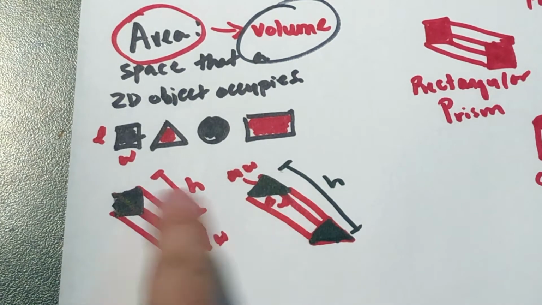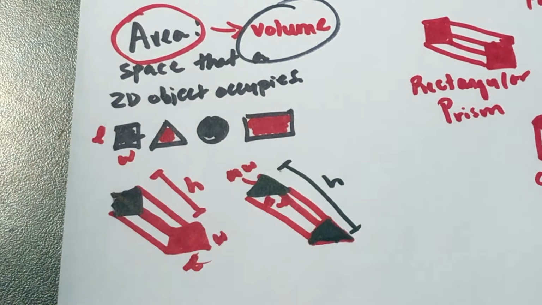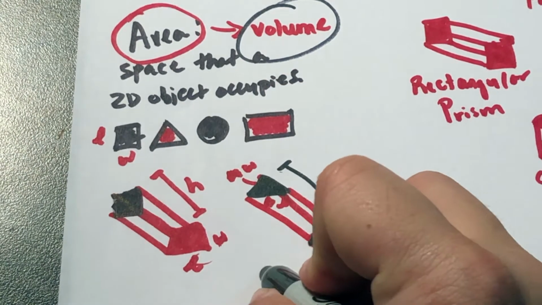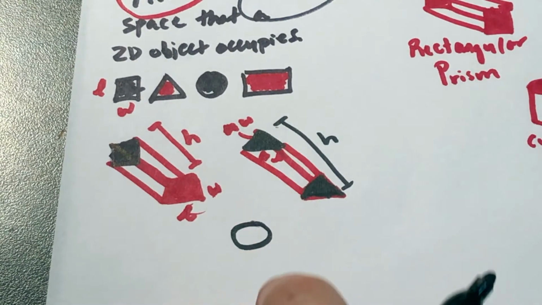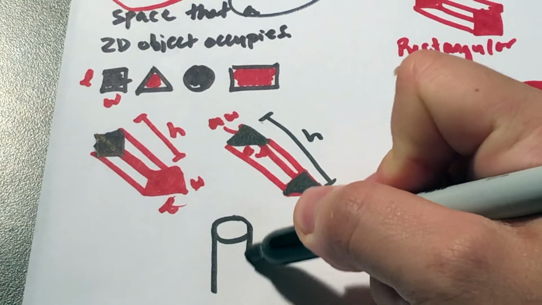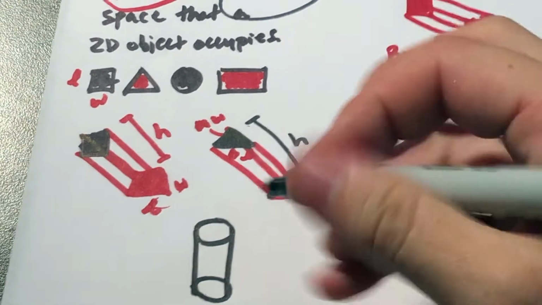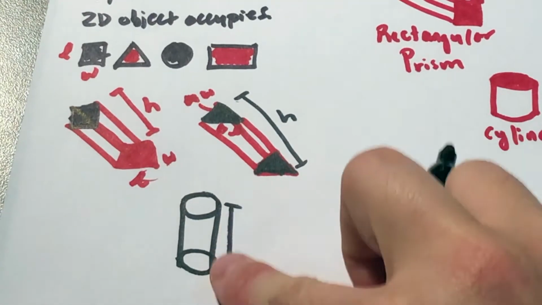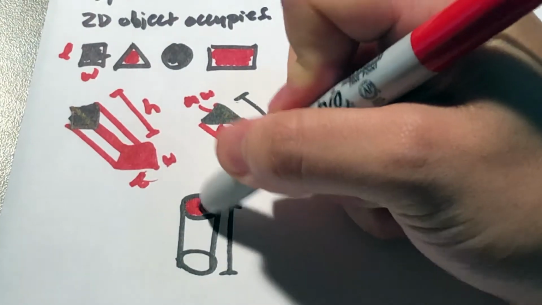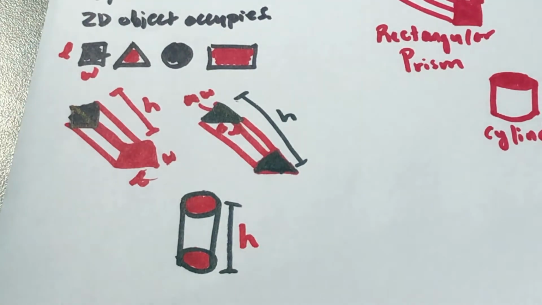Notice that similarity between these two. Guys, the same thing goes for all these shapes that you see here. Think about this circle. If I had a circle up here and I wanted to stretch that circle down like that, and end up with the circle down here, well, the amount that I stretched that circle from right here to right here would be called the height. Hope that kind of makes sense.